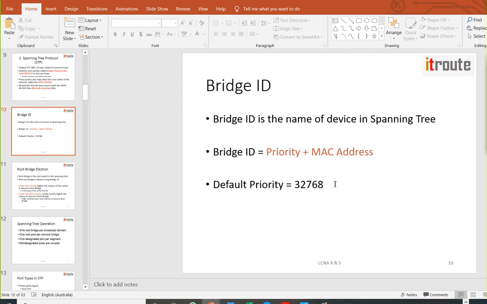So if you want to make a switch the root bridge, you need to lower the priority.